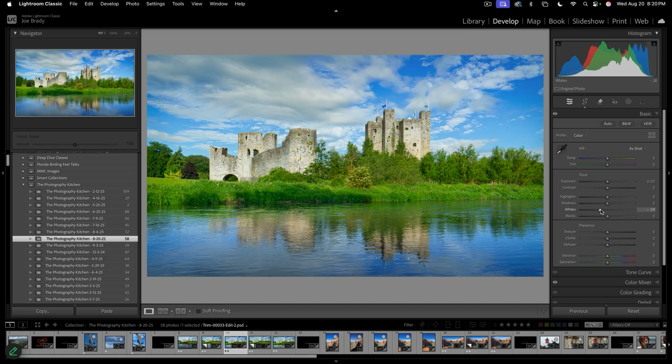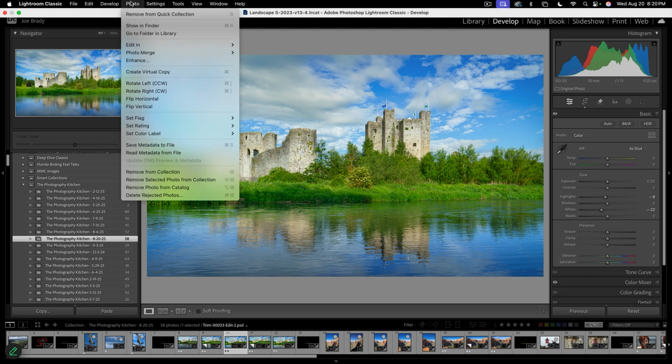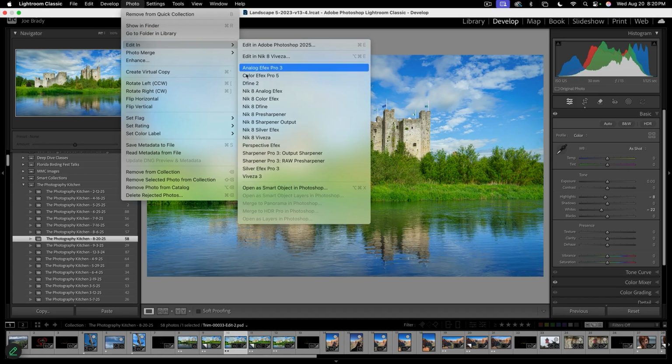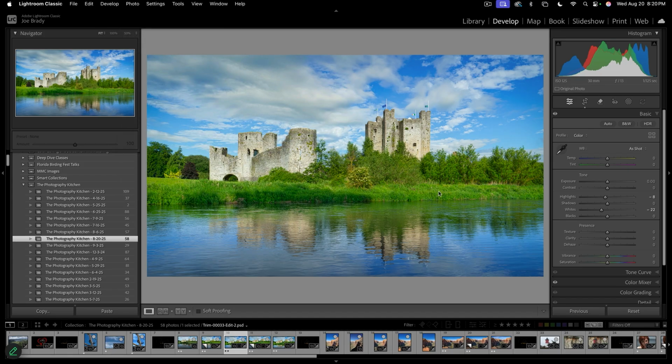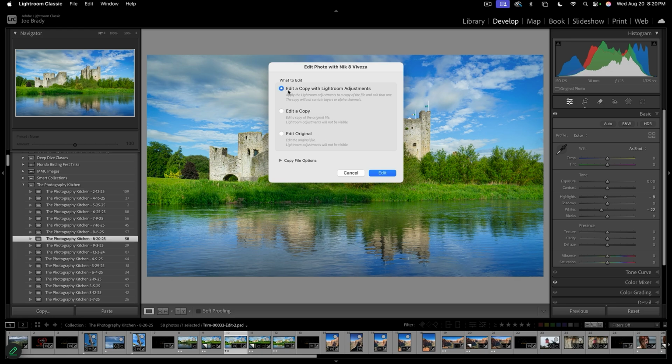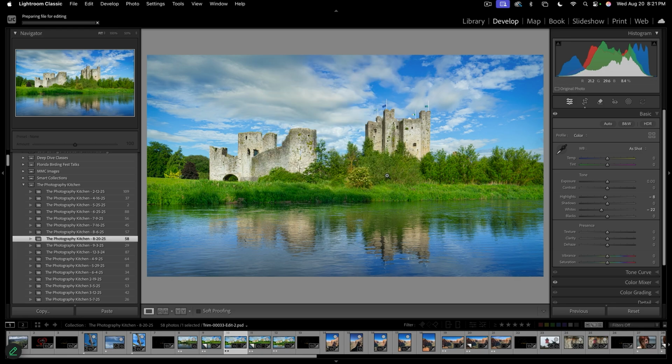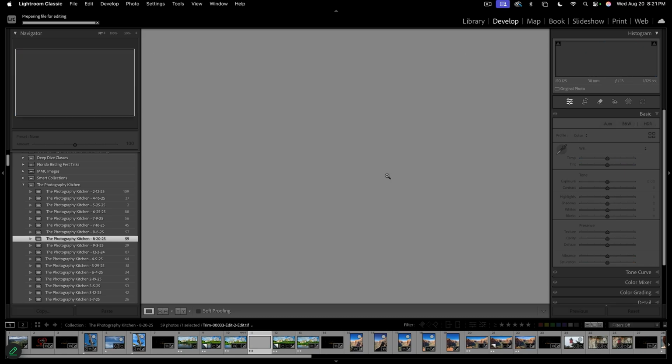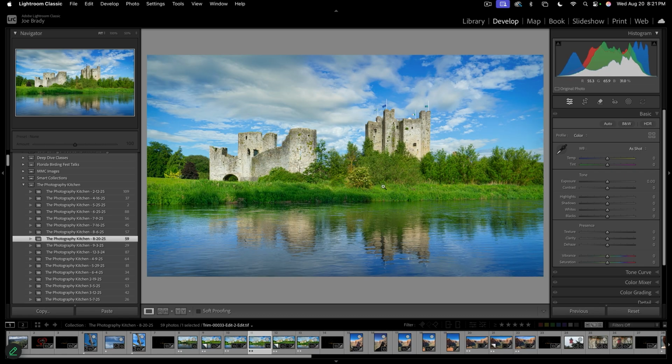Let's bring the whites down a little bit. We'll take some of the heat off of the whites and the highlights. I don't disagree. Before we finish, this is an image that is screaming for Viveza. So we're going to go to Edit in Viveza. Again, if you don't have this, get it. All the Nik filters. You get a group of about 8 different filters. So let's bring this into Viveza. I think Viveza is going to do wonders for this. And I think the whole image needs a little bit of warmth as well.